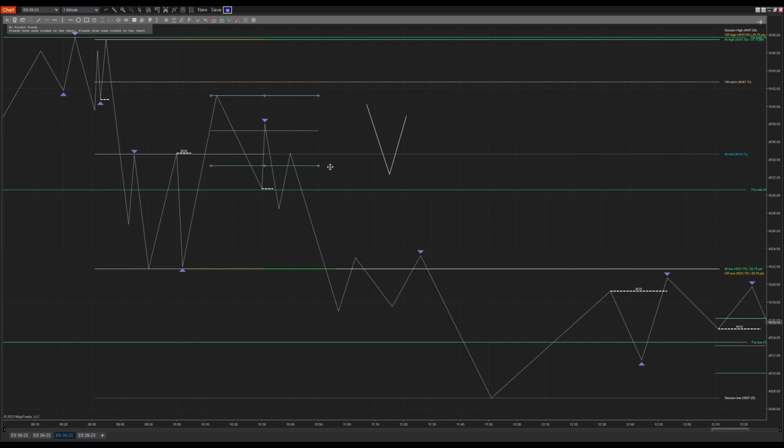Is it going to let me do that? No, it's not. All right, so here I'll just use fibs. So here I've had a break of structure. Well, pardon me, let's do it this way. Let's get it right. So here's the break of structure. The next thing I'm looking for is the retrace. Now here's the 50. So we'd be selling in the premium. It's as simple as that.